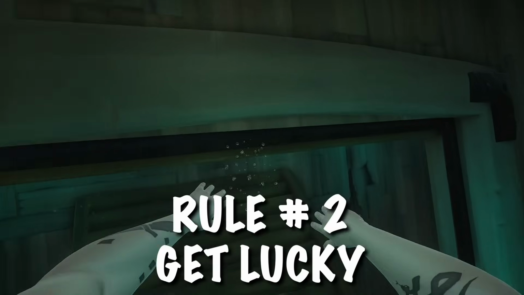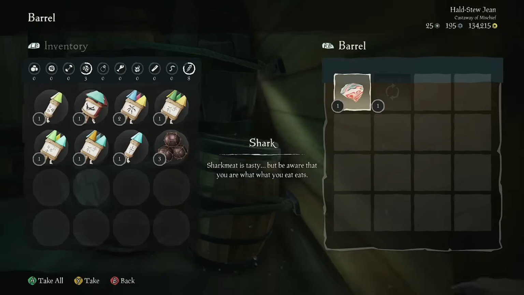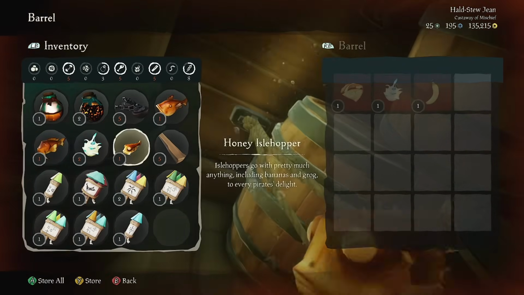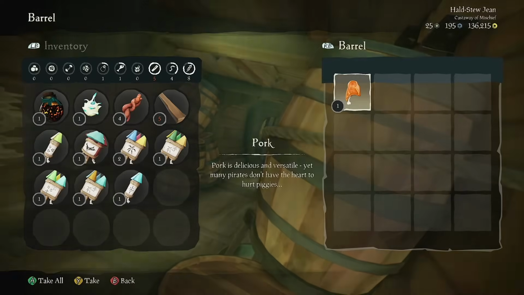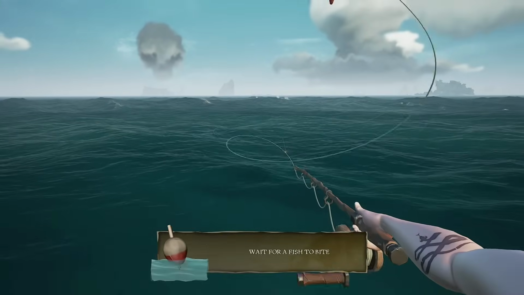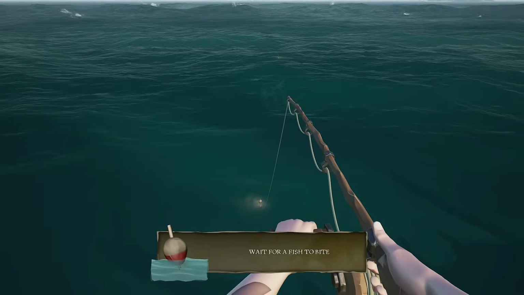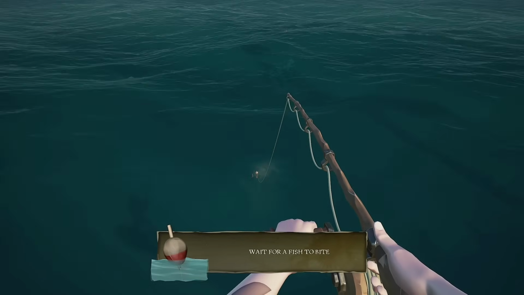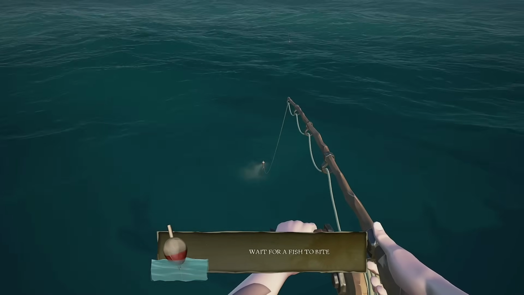Allow ourselves to get lucky. Shipwrecks usually have rare fish and random meat. They also reset about every 20 minutes. So after each day cycle, one of us could dive down to check the barrels and get lucky. Lava devilfish, olive puntafin, moss Islehopper, and a rose wrecker. 2 kraken, 1 megalodon, and just a bunch of meat.